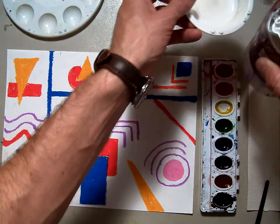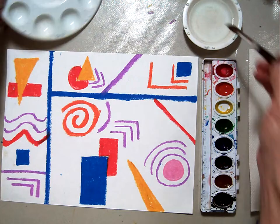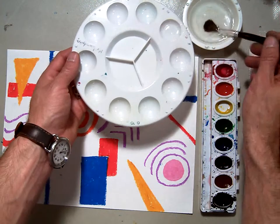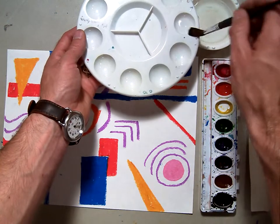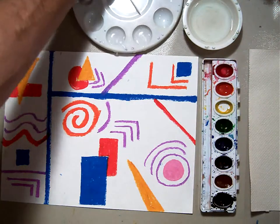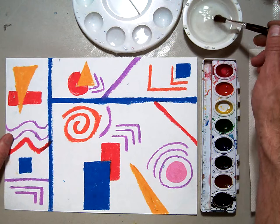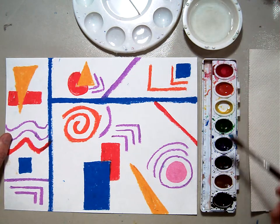To get started, you're going to get a little bit of fresh, clean water in your little individual cup. Then you're going to get two of your little mixing pan divots with some nice, clean water in them. Notice how I'm gently pulling the water out, almost like a spoon, and kind of edging the brush onto there so the water goes inside. Now you've got two little palette divots full. Now choose your colors — I'm going to choose red and violet.